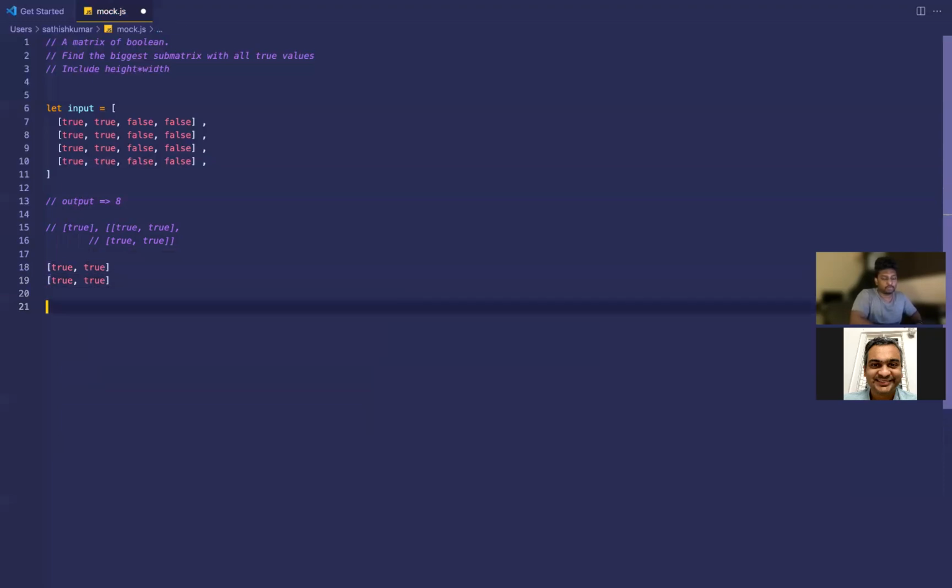I need to create an output array of 2 by 2, then 3 trues, so this will be my naive approach. Then finally, once I create the output array, since as per my logic all these submatrices will have only true, I will find the highest length and return it. But how to do this?